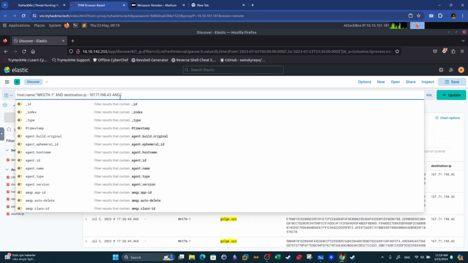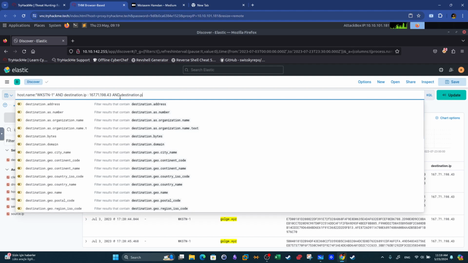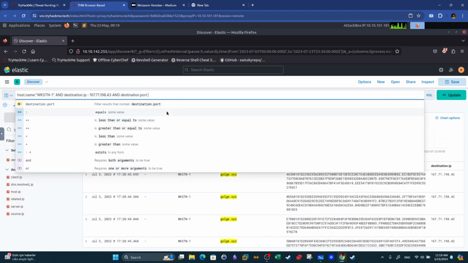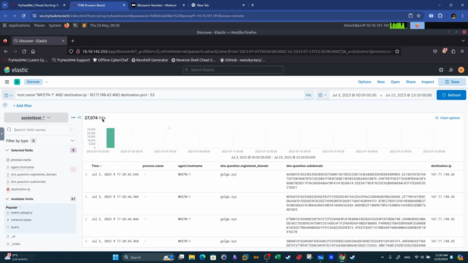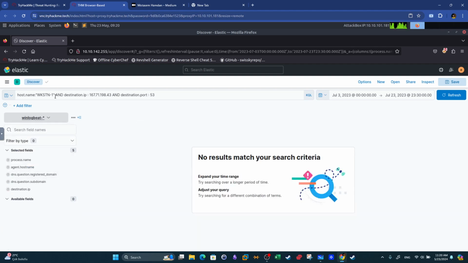So we can specify the protocol by specifying the port. Destination port is going to be 53 for DNS. Now we're going to switch to the win event logs, and oh, nothing. Let's see if we modify this to put wildcard here.